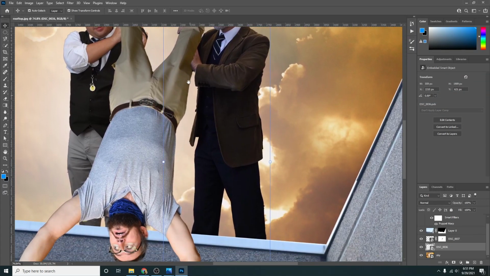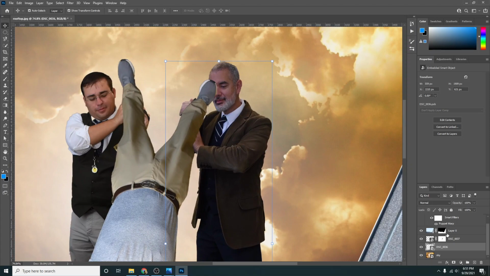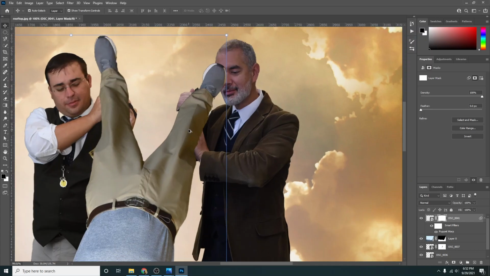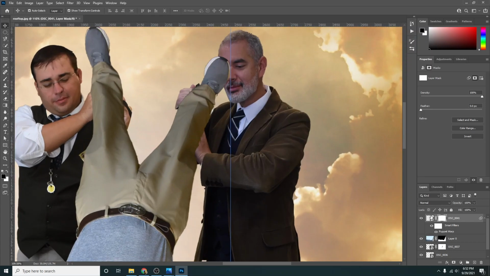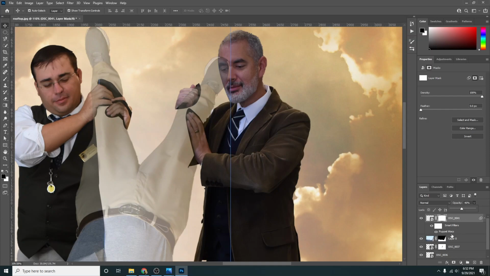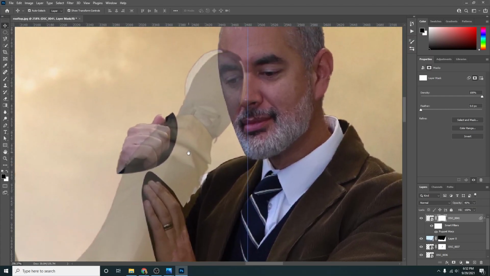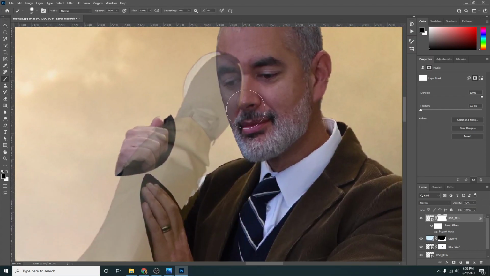Now comes the part where we're going to see if we can put me kind of in their hands, as it were. I'm going to actually get my puppet warp here. Well, I'll hold that on the back burner. I'm going to make a little layer mask here. And what we'll do is we'll just make me a little bit less opaque, so I can kind of see where everybody is. So I'm going to get my layer mask for here. I'm going to get my pen tool, my black pen, and I'm just going to come in. I'm really just going to freehand this. So it might take a little bit.